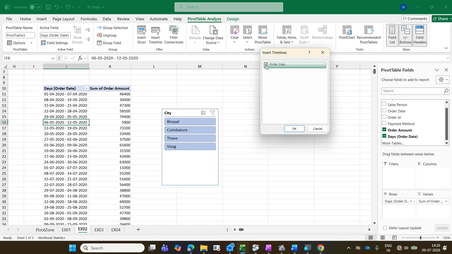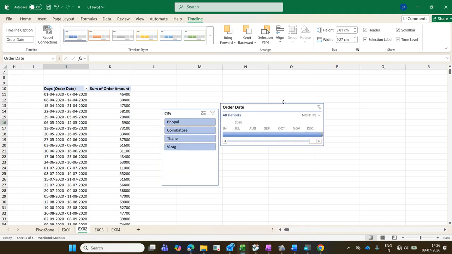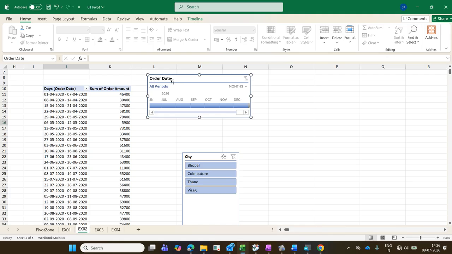Order date. Yes, we got the order date here. And in order date, it says months.